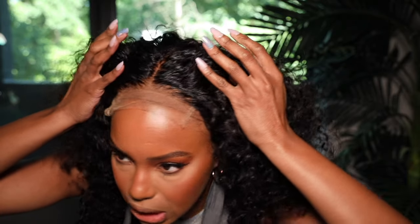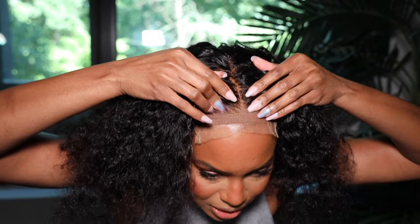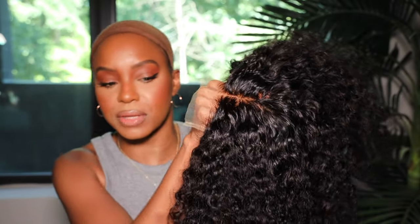Ooh, do y'all see what I'm talking about? Just a little bit. So now that that's plucked and the hairline is laid down, super duper flat, I need to go ahead and plop this off because we're gonna go ahead and tint the lace. I love the undertone of this lace. The undertone of it is a little bit more golden and not that grayish color. The lace is not super soft on this, but I love the color.